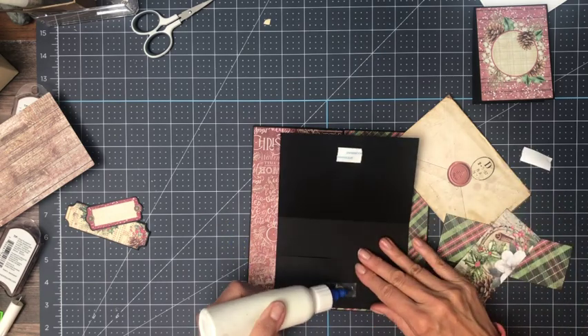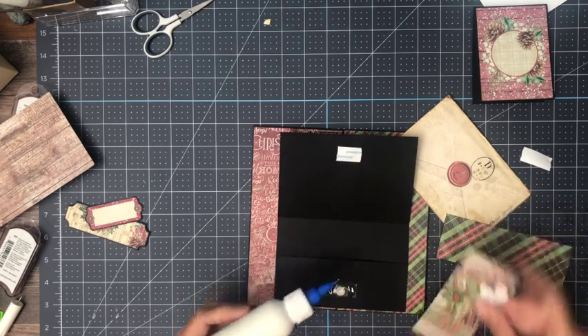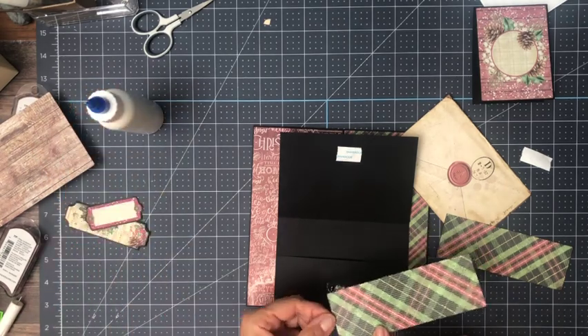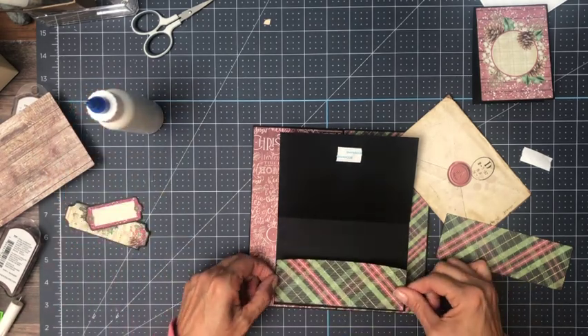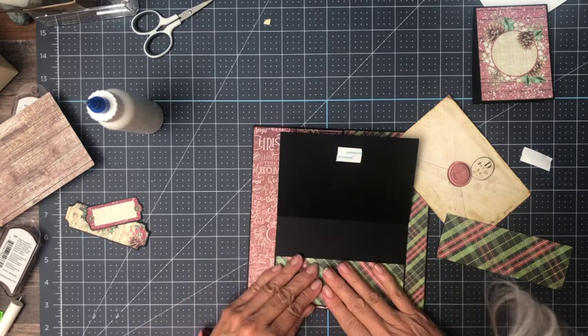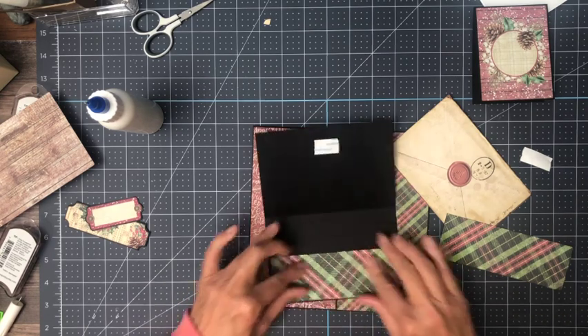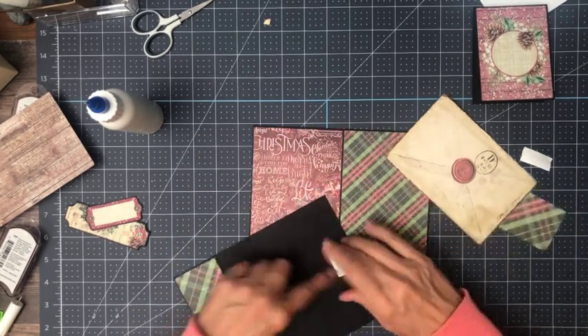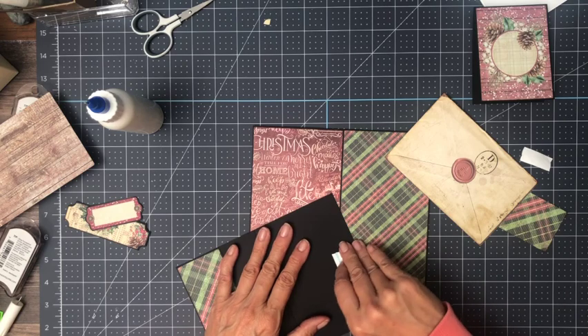I hope everybody's doing good. It's raining pretty good right now, which is kind of nice — we don't get a lot of rain. I think my husband and I are going to go out to lunch and have a nice comfort food lunch, like soup. And then I'm going to pull this pattern back in; I haven't picked the center pattern yet, but I will shortly.